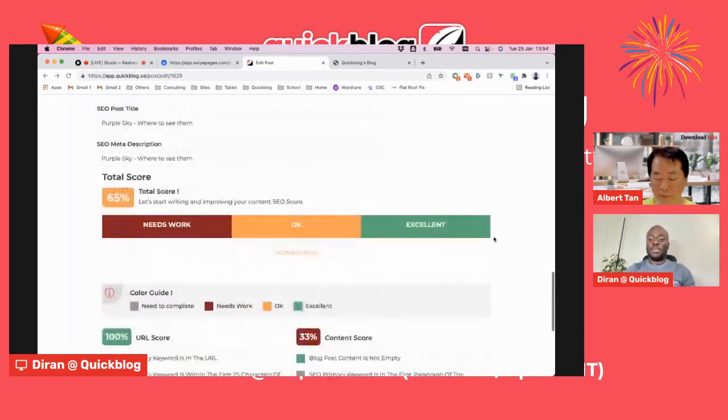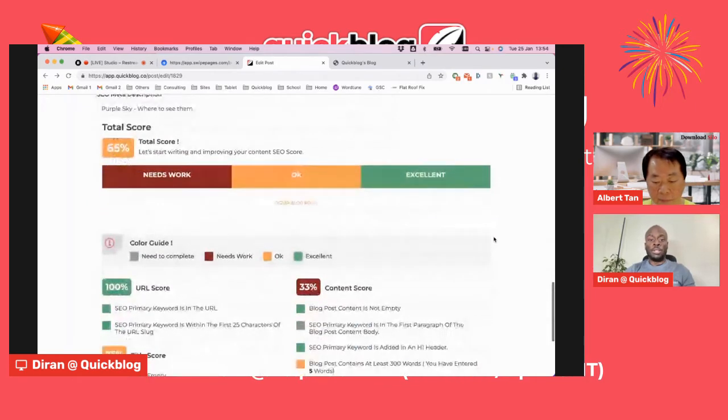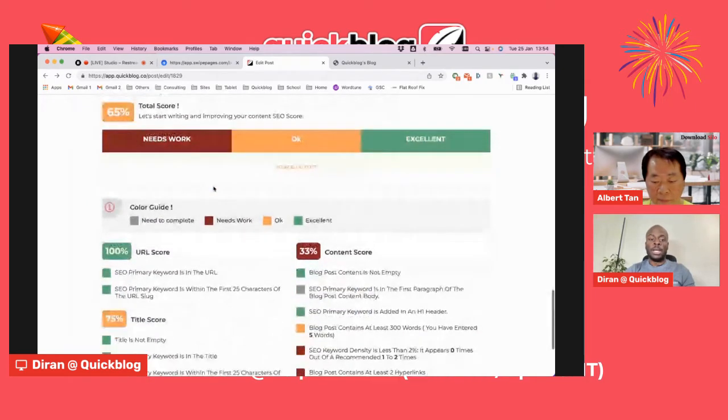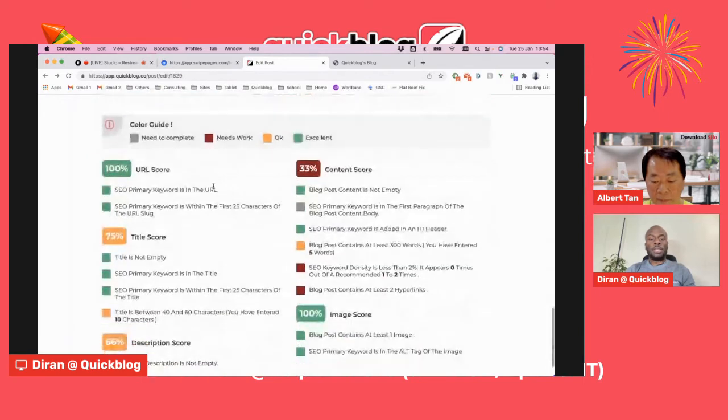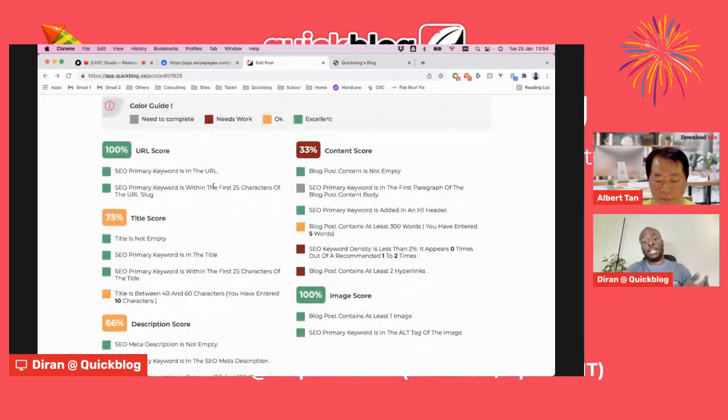And then what you'll also notice, for people who use Quickblog, is that we've also got this SEO Scorer. So it shows you some tips that you can use to improve the search appearance and also the findability of your blog posts, which are typically crawled by Google or other big search engines.